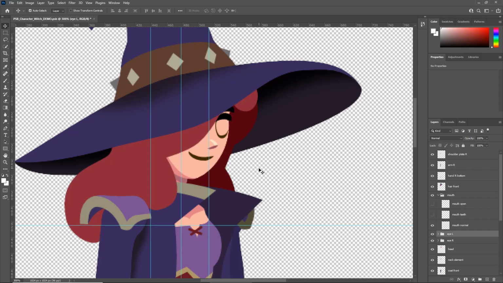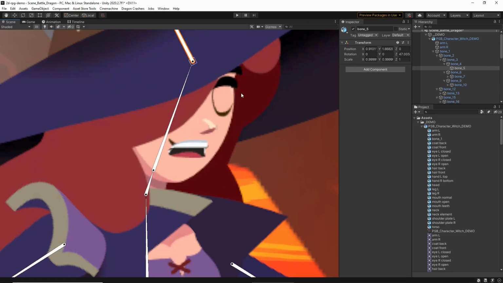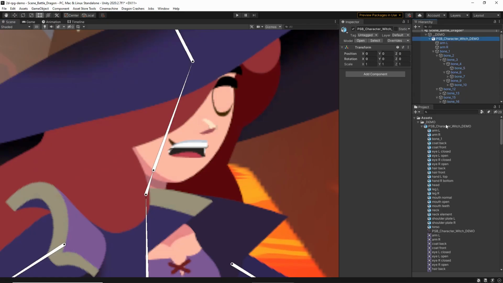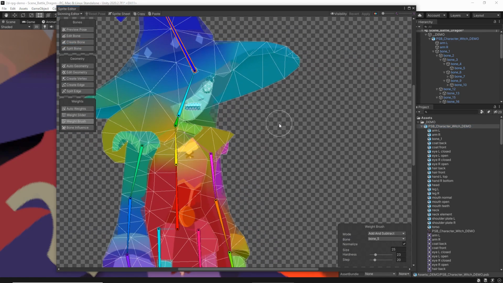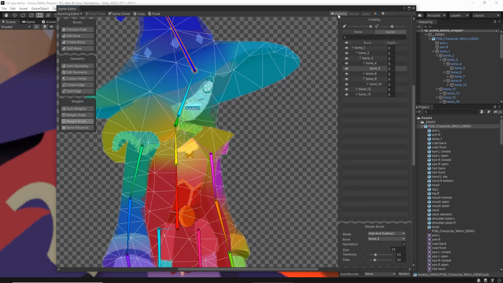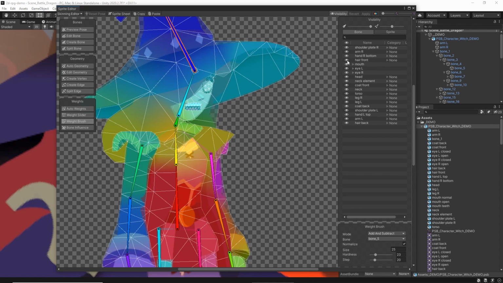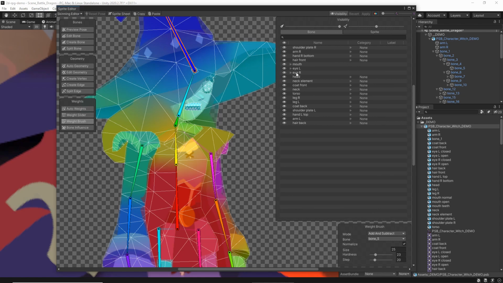Also, to take this further, maybe you want to change a hat or gloves, or her hair to a different type of hair when something happens. So we're going to use a thing called sprite swap, which allows us to swap these different sprites out automatically. Now remember, when I exported this asset, it brought in all of these individual layers. So if I jump into Unity and go back to our good friend the sprite editor, and back to the skinning editor, if I enable this little visibility panel in the top right, notice that we have a hierarchy in here to view our total rig setup and all these different layers from Photoshop.